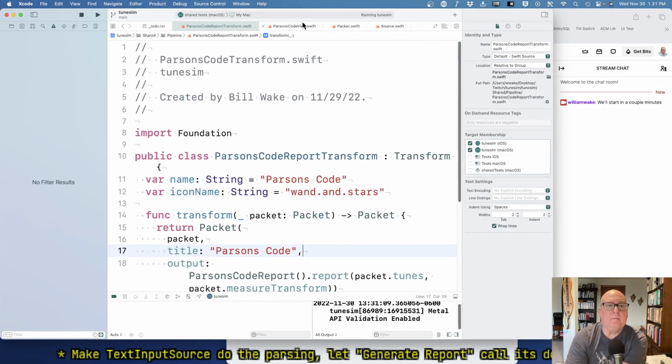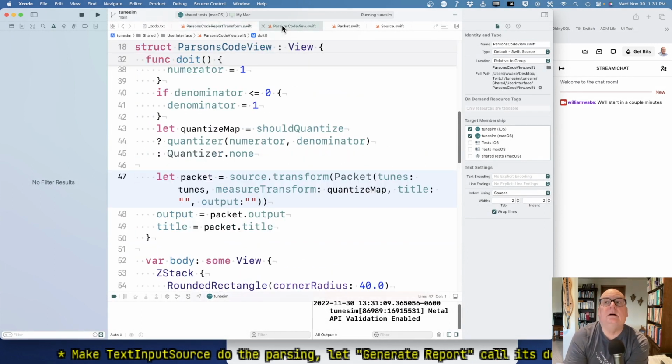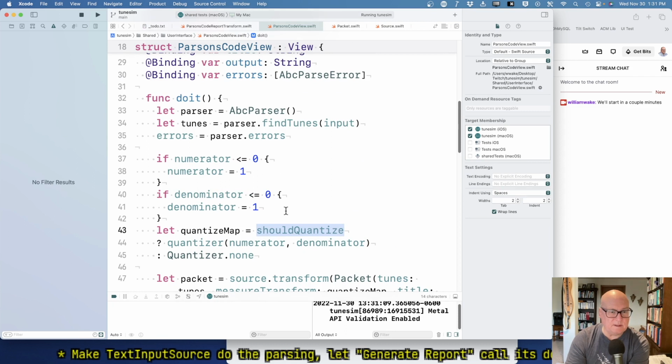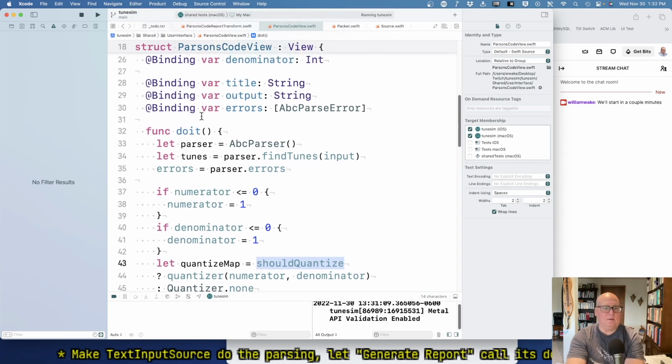Okay. Now, this quantized map. I really want this to come from somebody else. I really want this to be done by somebody else.